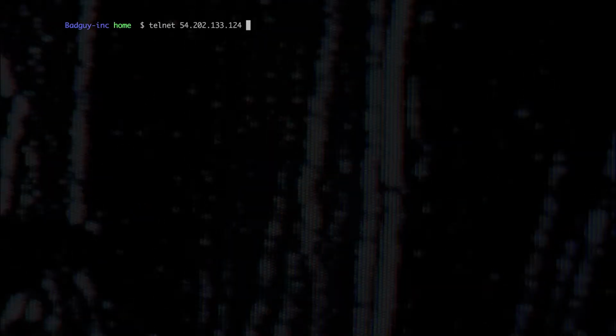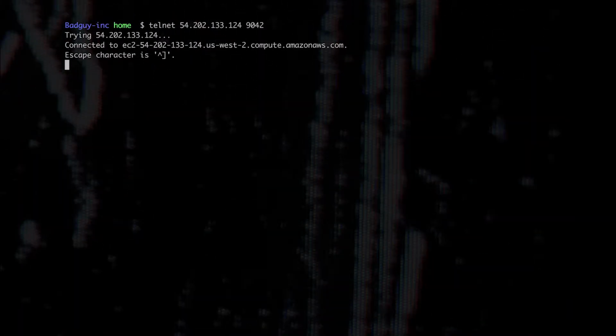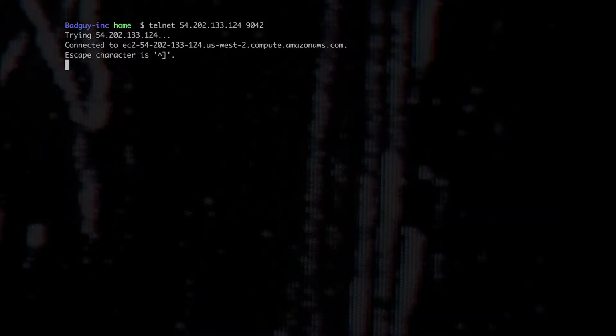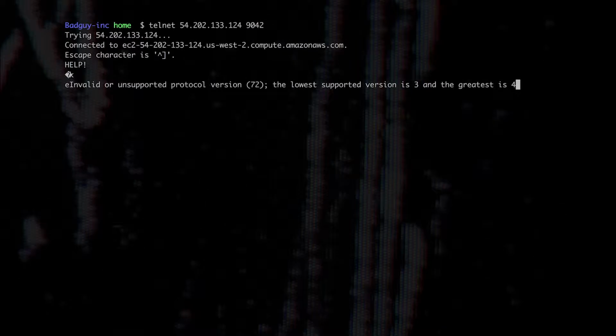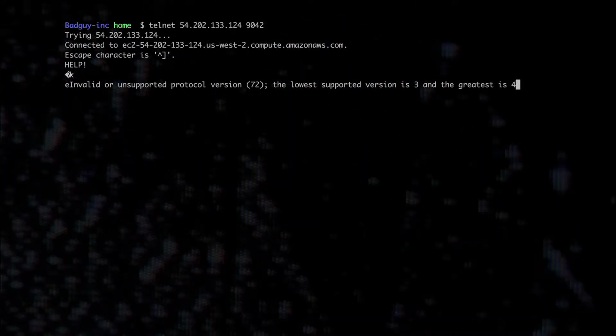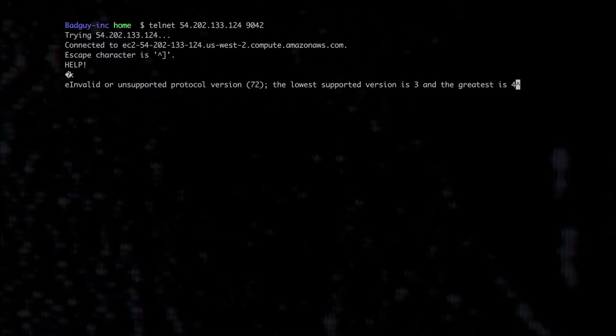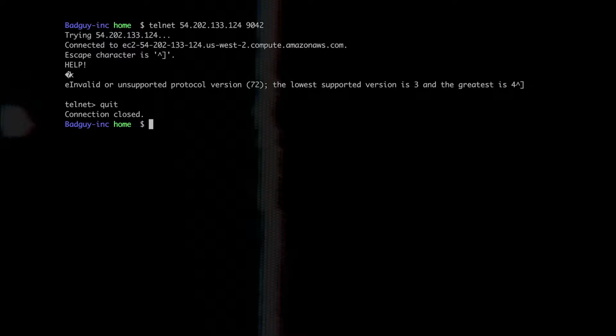First, playing the part of the hacker, we'll telnet to an unprotected DSE host on the CQL binary protocol port. The telnet command to port 9042 is successfully opened, and I can send a command to the server to see how it responds. Even a not very clever hacker can deduce from the specific port that responded and the contents of the error message that this is either a Cassandra or DSE node, and move on from telnet to a more sophisticated attack.